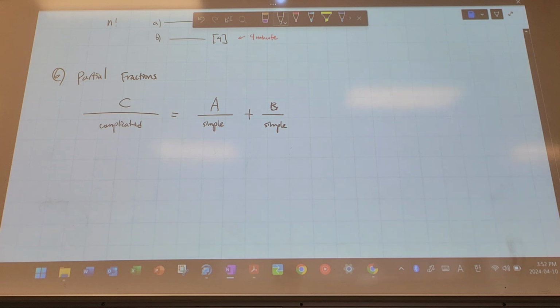Should we do one example here? I think it's worth trying. Let's do 2 over x squared plus 5x plus 4. Can we do an example with 3 partial fractions? Yeah, that's in the textbook. Wouldn't that be just the denominator having 3 factors, and you just factor it out? Yeah. So in that case, same thing.